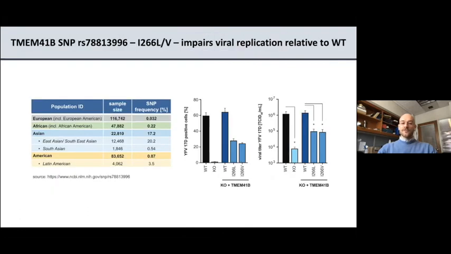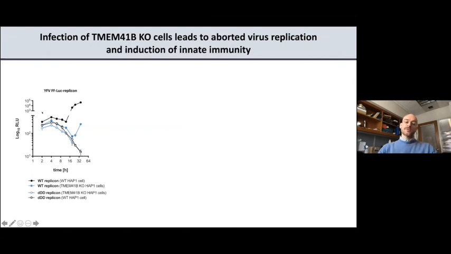So I think I convinced you that TMEM41B is quite important for flaviviruses, but the question is, what is it actually doing? Similar to the coronaviruses, we took a yellow fever replicon, which is encoding firefly luciferase, and it's basically just RNA, which we transfect into cells. The filled circles are a wild-type replicon. The open circles are a polymerase-dead replicon, which is our control. If you transfect RNA for this replicon, you have initial translation of the incoming RNA, so you have an increase in firefly luciferase values.